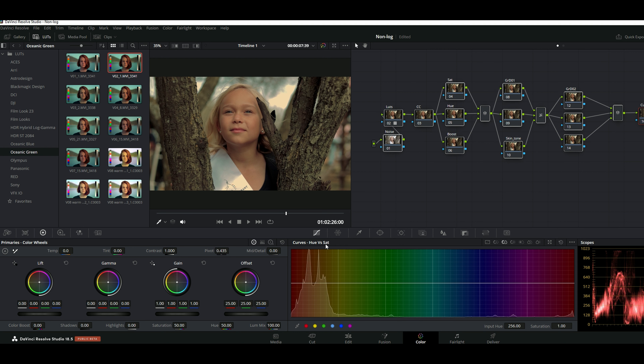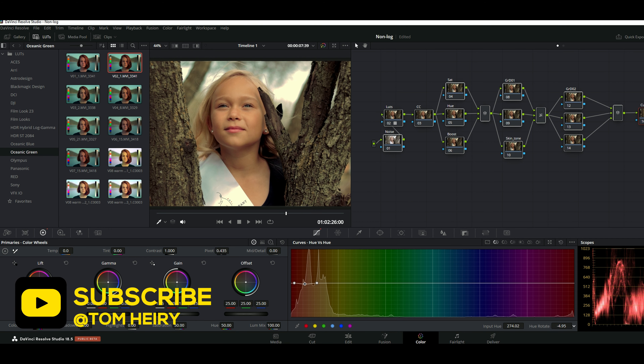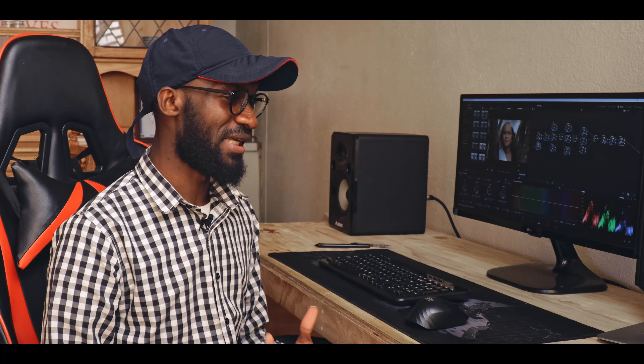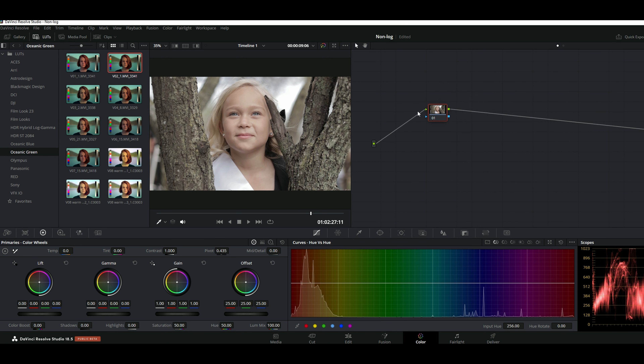On my website I have a LUT I've created for you guys — just go and grab it, it's on discount. As you click on this preset, you can already see the kind of grading it gives you. You don't have to waste time on color grading at all. You're just going to maybe bring out the exposure, the lift, and try to fix the skin tone a little bit on the hue and saturation — bring it down a bit and there you go, you have your grading.